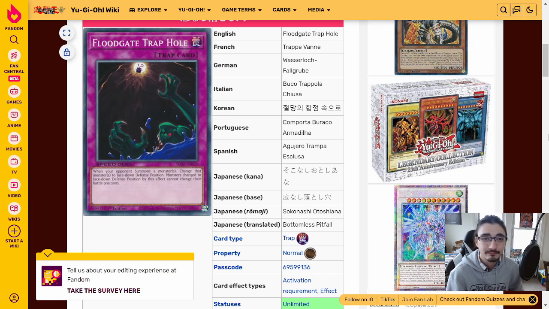It's just really nice for them to have that. And yeah, Floodgate's seeing a comeback in current Yu-Gi-Oh right now because of the Trap Trick deck. So it is nice to see this card get a reprint.